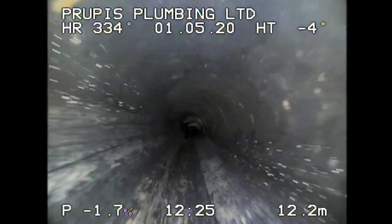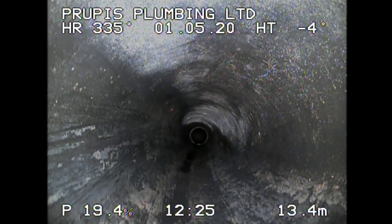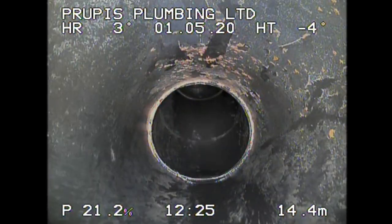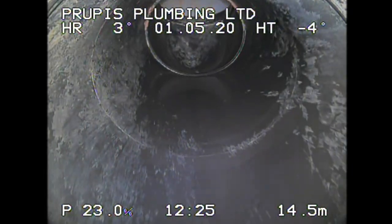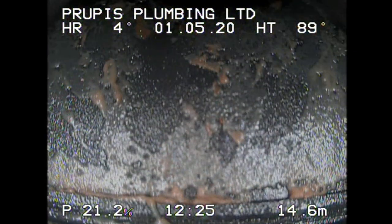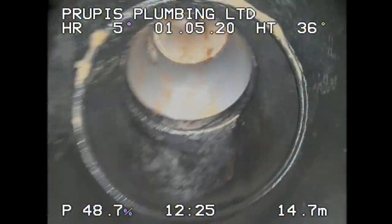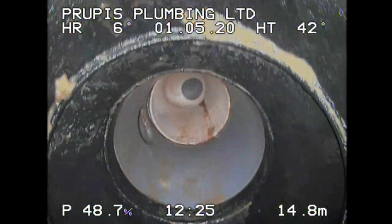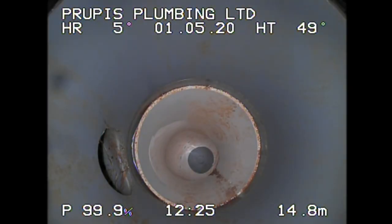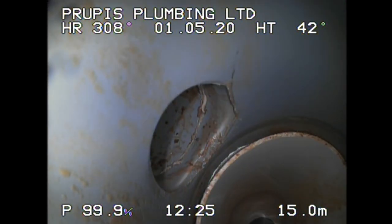Let's go see if we can get to the end of the line. No root intrusions on this line. No disconnects. Fairly boring pipe. Let's say I want to know if it's a butt weld or an electrofusion joint. So I can look up and I can clearly see that's a butt weld right there. I can go over here, and that's going to be our toilet that you're looking at, that bend right there. And on the left, you got a little T over there.